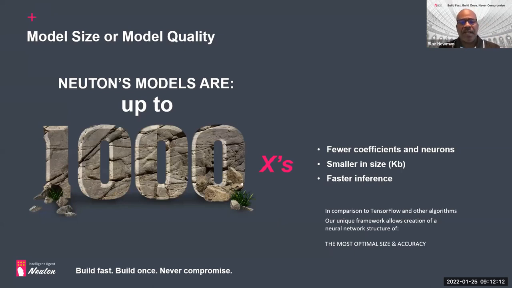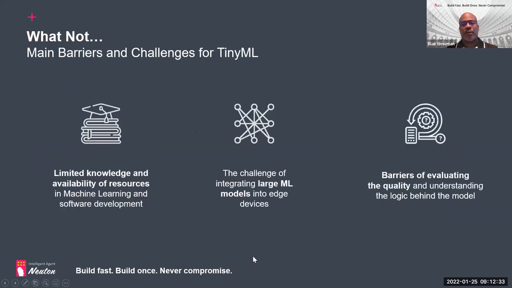You also find that you're going to have a faster inference time when running your predictions, et cetera. And of course, these compact models are going to run much more efficiently on your devices, on your microcontrollers, or whatever you're using for your particular project. So that's another area that we are extremely proud of.